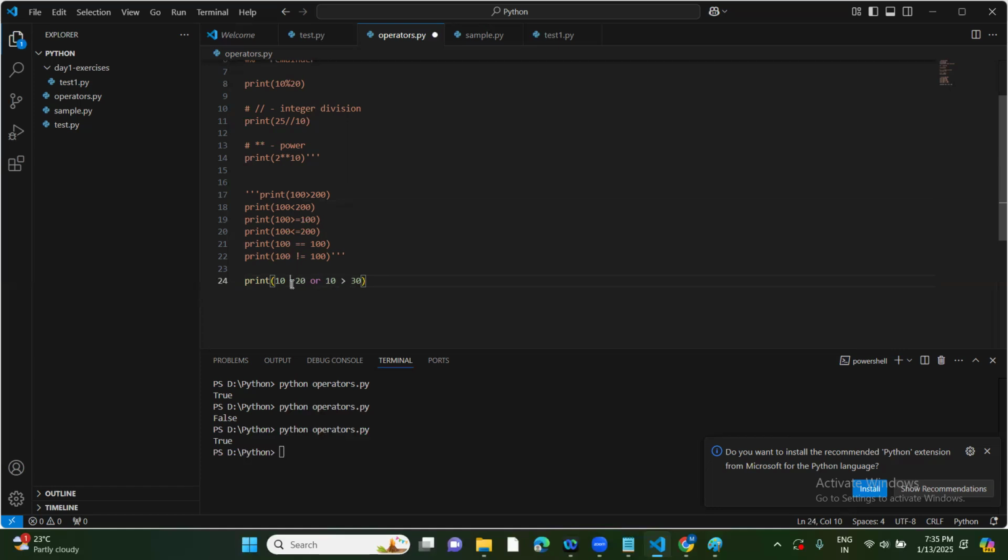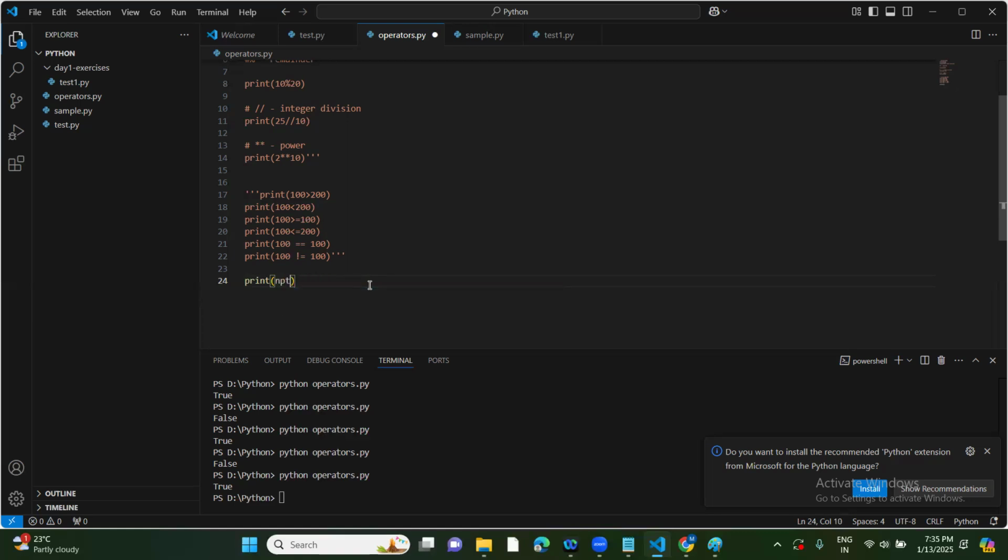If both the conditions are not satisfied, then only it's going to return false. See, it returned false. If both conditions are true, it will return true, in case of OR. Okay. Clear, guys?